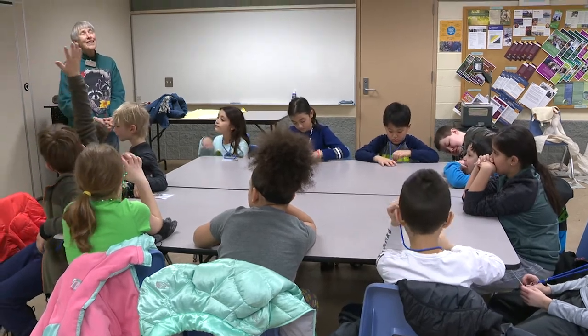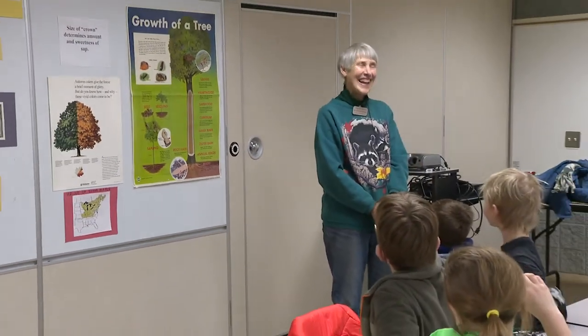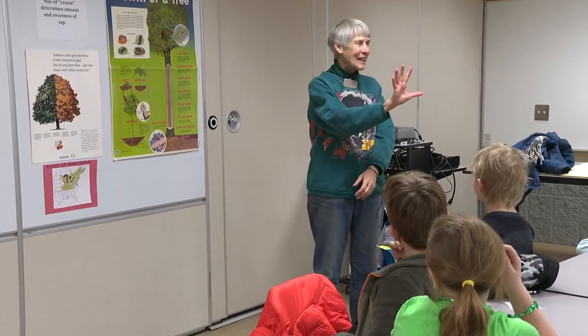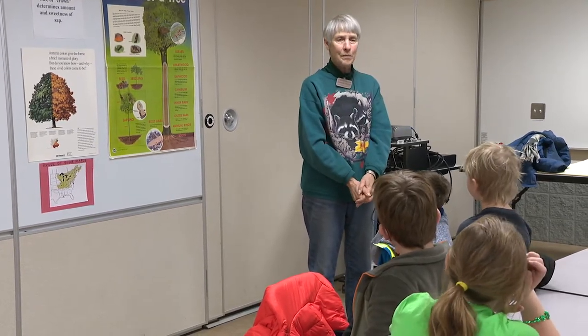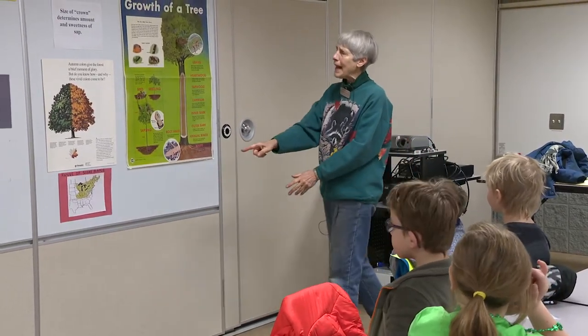Michigan ranks about seventh in the United States for producing maple syrup. A little state in New England that starts with a V, have you heard of Vermont? Vermont is number one in the United States for producing maple syrup. But all the New England states, the Midwestern states, and the country north of us produce more than we do. What country's north of us? Canada, right. Can you picture their flag? It has the red leaf on their white flag, and that's the maple leaf, because they produce way more maple syrup than we do. They have more sugar maples. You've been there? Good, you probably saw the Canadian flags then. All right, so there's our map.